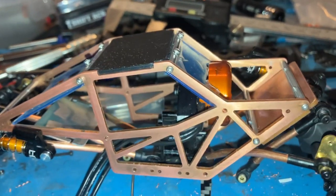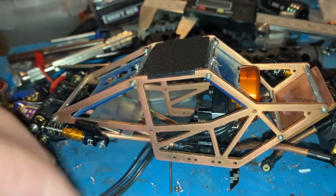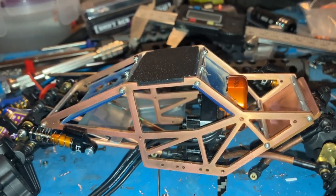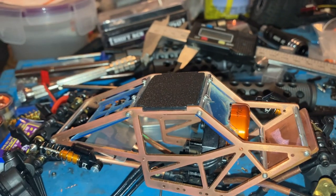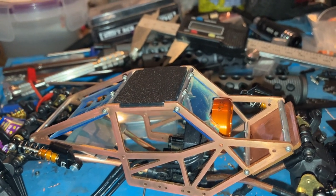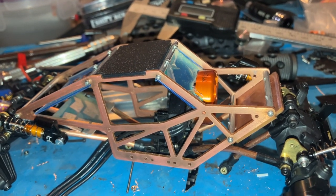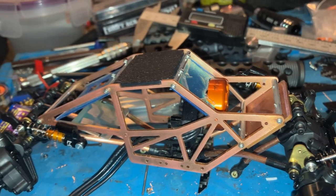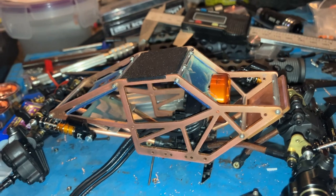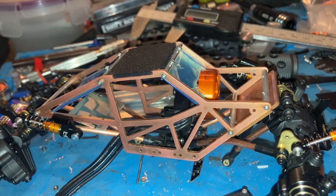Good thing I know how to solder, and I'm not too bad at wire management as well. All the wires are going to need trimmed up. So with that being said, I'm more than likely going to have to go with the GT5. I'm going to have to give up my Avatar setup for this lone rig and get a whole nother controller. So I got that going for me, because FuraTech does not support three servos on their electronics. Nor do they have a three-position switch on their controller to run a winch-type servo. So that's kind of sad, disappointing.